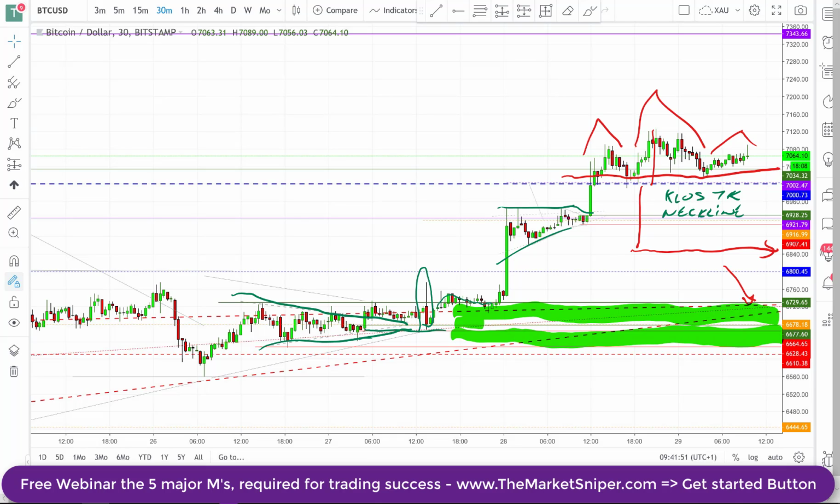Now that doesn't mean I'm saying it will come down here. I'm just saying the scope is there and it can still be bullish because we've performed well so far on this. We do still have that 7343 target, which is a good one. I'm coloring it in yellow there, mainly because it's some way off. It'll represent a good journey.